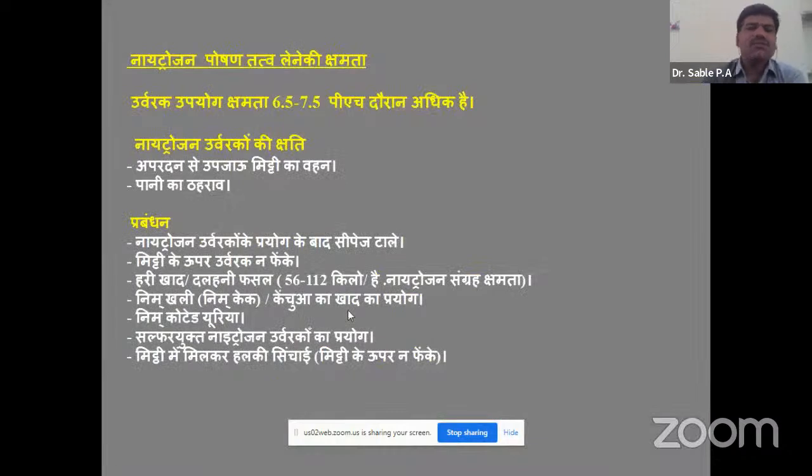First we should know what fertilizer use efficiency is. Whatever fertilizers we apply, whether chemical fertilizers, organic manures or biofertilizers, particularly when we apply chemical fertilizers to the soil, the amount of a particular nutrient absorbed by the plant is known as fertilizer use efficiency. As we all know, fertilizer use efficiency is better in the pH range between 6.5 and 7.5 because it is considered a neutral pH.